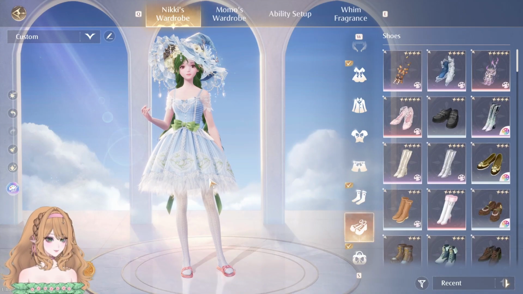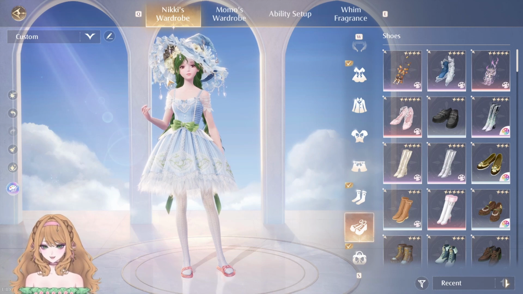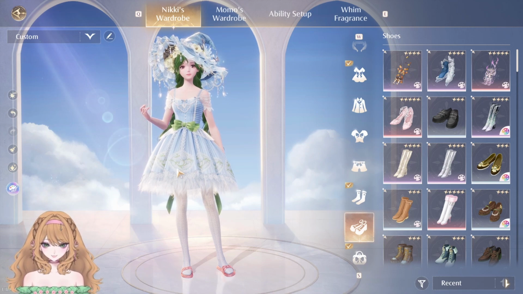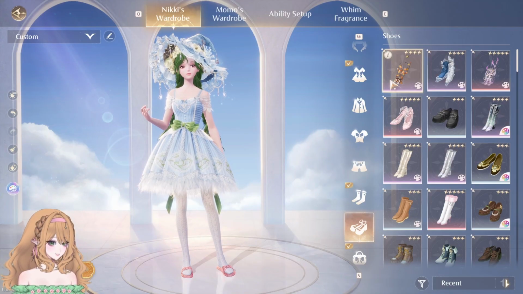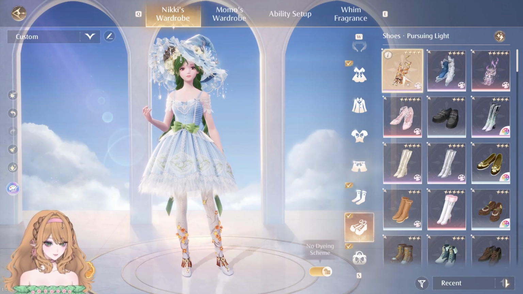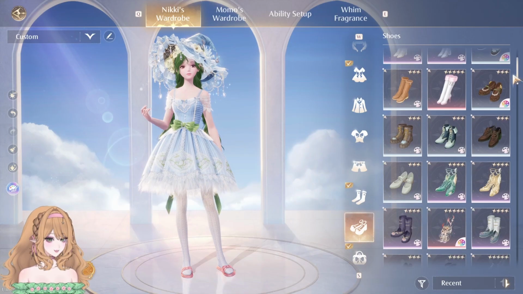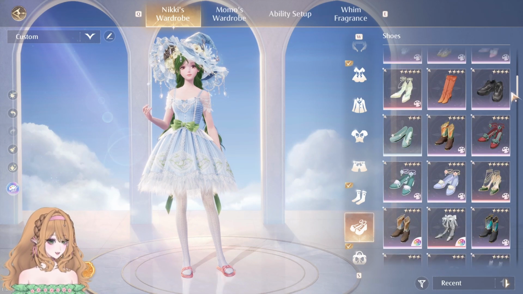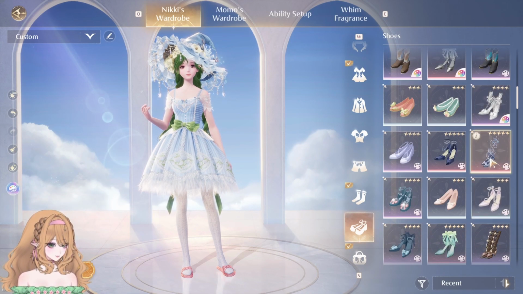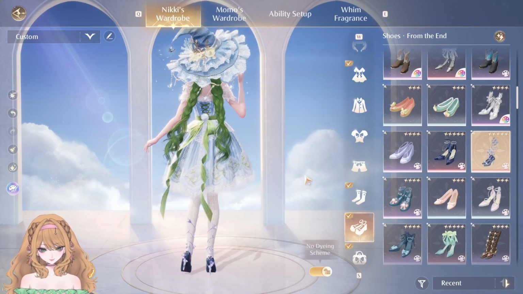And then for the shoes, I want something a bit flowery to bring out the flowers in the hat, because we don't really have any other flowers. I mean, these are flowers, I guess, but I want something more flowery. So we're gonna look at what we have. I don't like these new ones because they don't have feet. They're only like leg warmers kind of. So I don't think those are very appropriate. I was thinking about some version of these from the Blooming Dreams outfit.